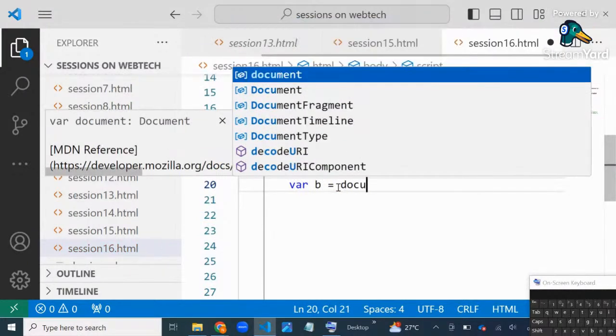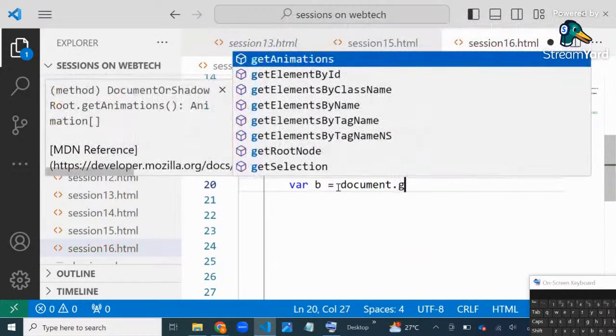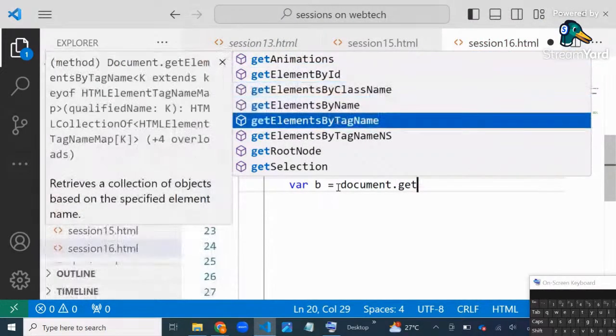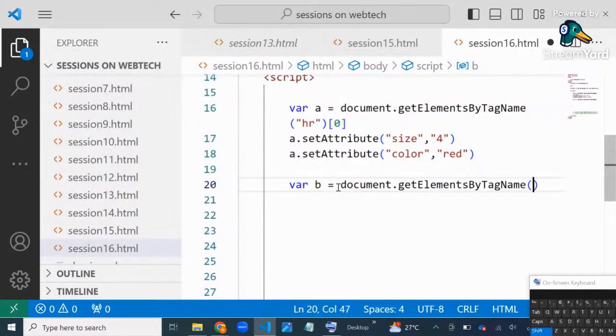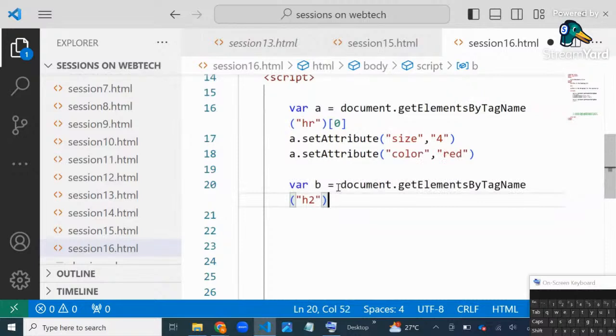I'll say document dot getElementsByTagName. What is the tag name? The tag name is h2, and that is the first occurrence of the h2. First occurrence means you should mention it as an index value. So now you have control over the h2 tag.